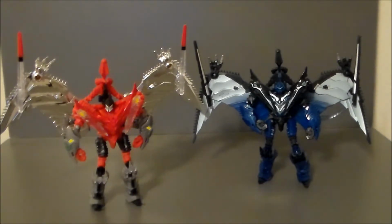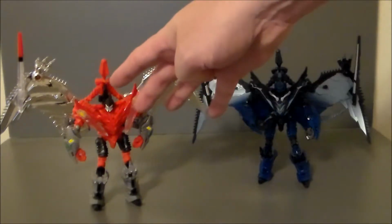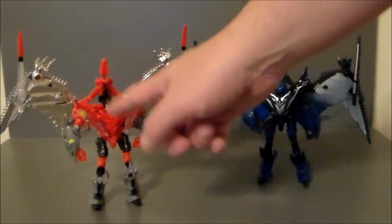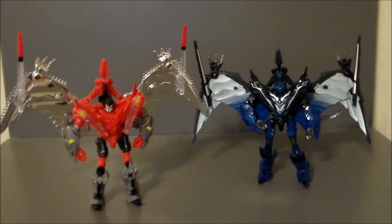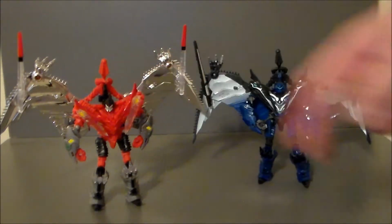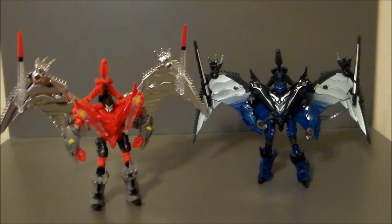The wings are kind of a tie for me. I love the faded paint on these wings, but I also love the chrome on that wing set. Very nice. And I think if they would have just put some black detail on the chest in the same manner that this silver paint is, just make it black there, it would have been phenomenal. Or maybe black and gray, a combination of black and gray. It just would have made a really, really great figure. But all in all, it's not a bad venture.